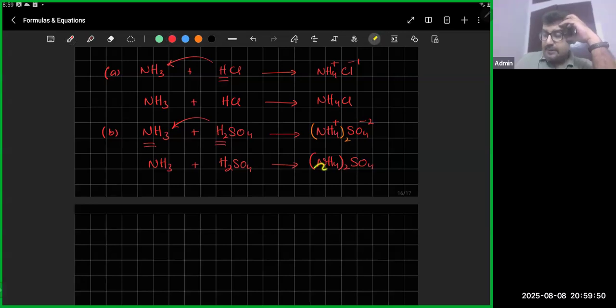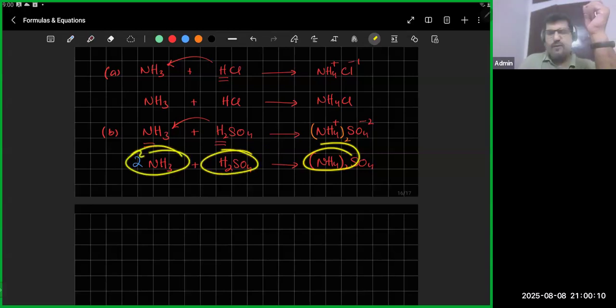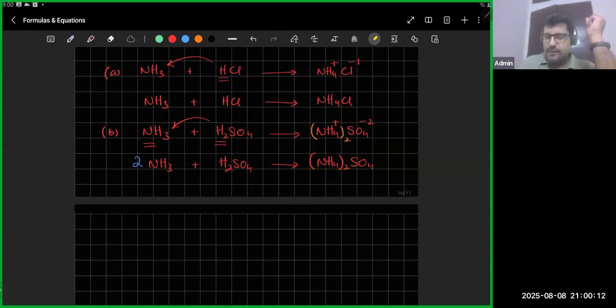I just need to balance it. So there are two N's, so I need to balance the N's. There should be two N's over here as well. So I'm going to double this, and that will pretty much balance it. The S is balanced, there's one S and there's one S. The oxygen is balanced, there are four oxygens and there are four oxygens. The difficult one was H because it was in three places. So if all the others are balanced, H is also going to be balanced. How many H's are there? That's 6 and there are 2, so that's 8. NH4 twice means there are 8 H's. Okay?